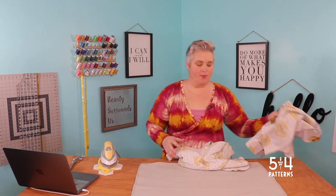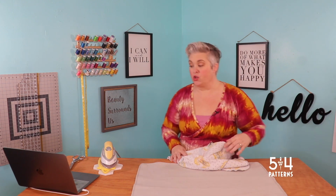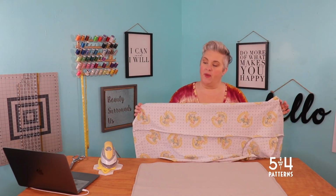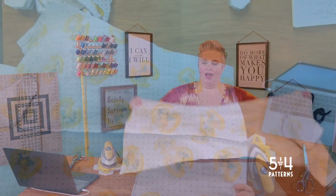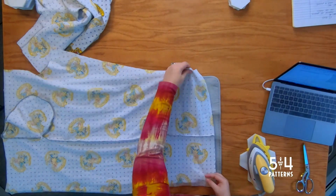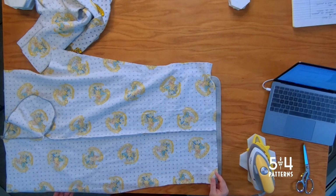All right, we're on to step 3 and 4, which are actually optional. It's the top stitching of the side seams and the pockets. So let's just run through that real quick. We're going to open up the pants and lay the wrong side up. All right? And we're going to press the seam toward the front.